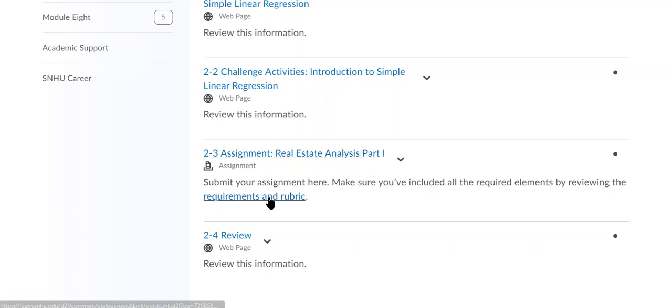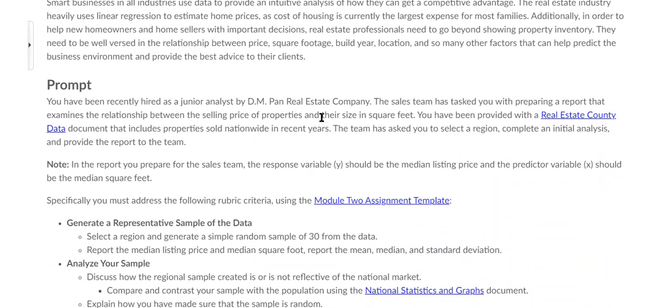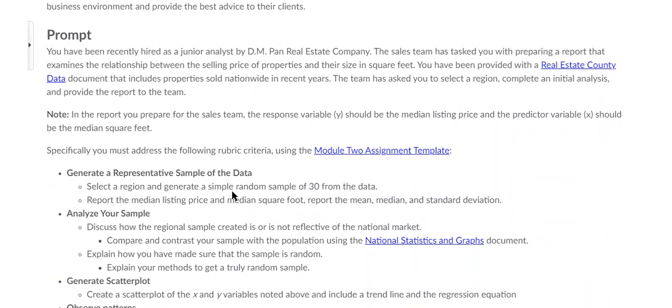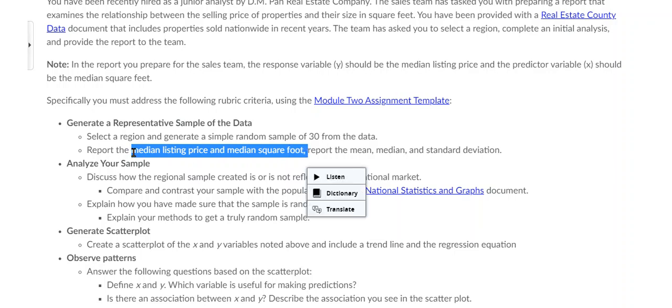So here's the part 1 assignment, and then okay, so it said pick a random sample of 30 data items. Okay, it says report the median list price and the median square foot.